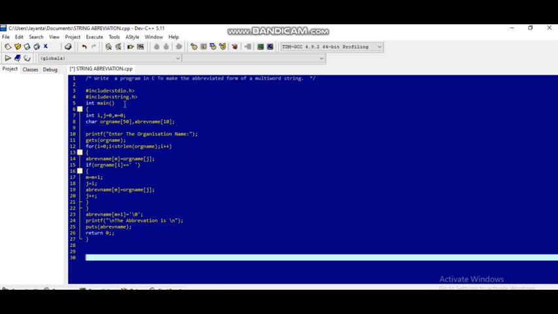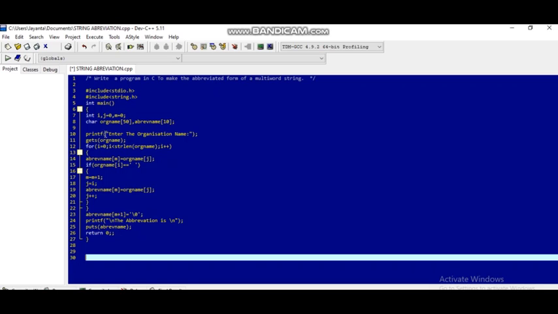After that, int main, the main function, and then the required integer variables are declared here: int i, j equal to 0, initialized with value 0, and m also initialized with value 0. After that, two strings are taken: char org_name[50] and abbrev_name[10].